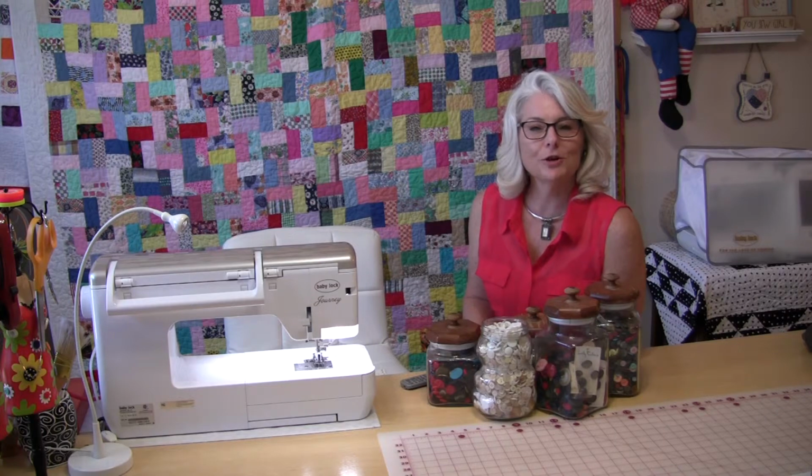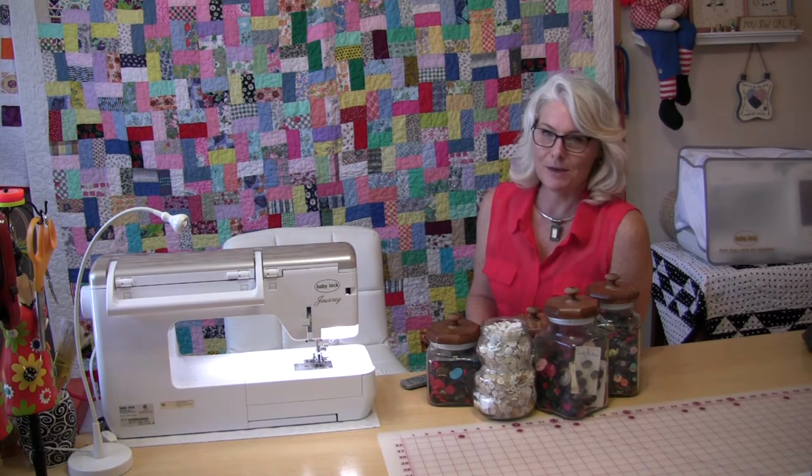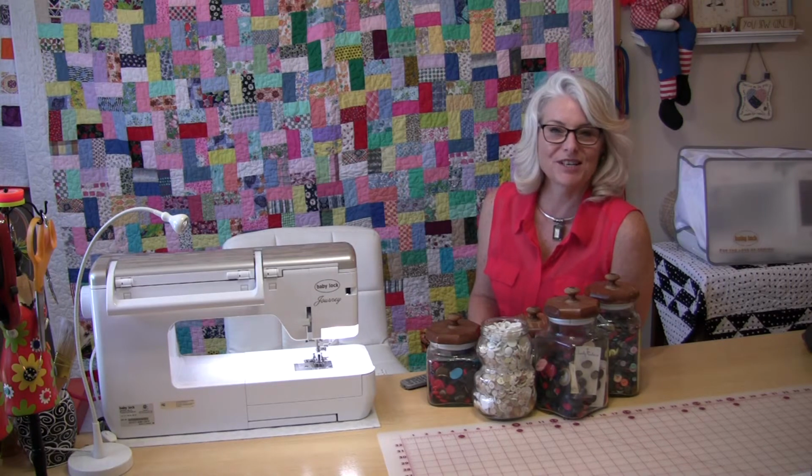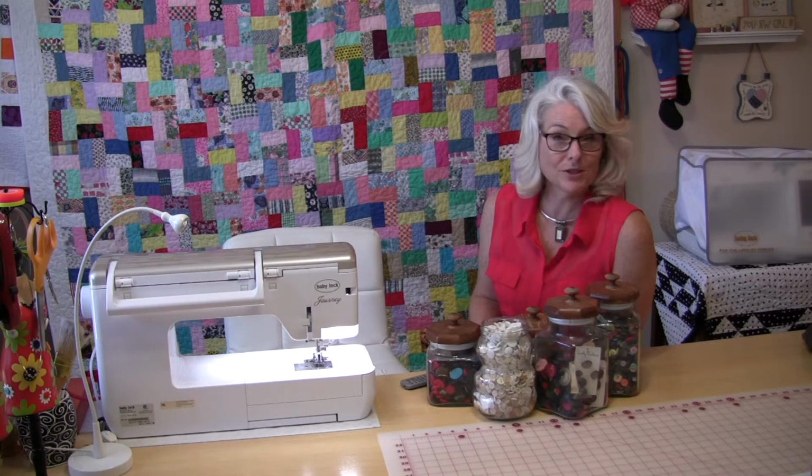I'm so glad you could join me today on part 1 on how to sew on buttons. Now that my husband has his pants, we're all set to go. Join me again next week when we're going to cover how to stitch those buttons on by machine, and we'll cover how to sew just those buttons that already have the pre-built-in shafts.